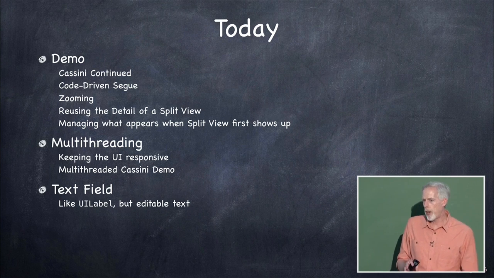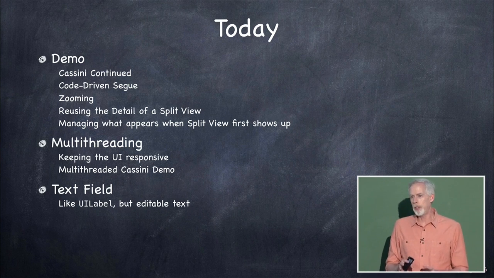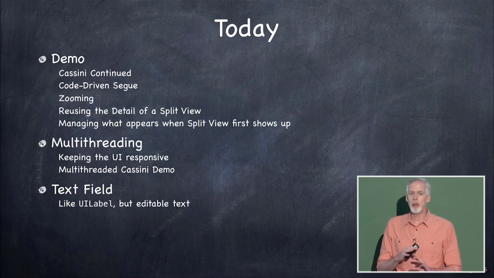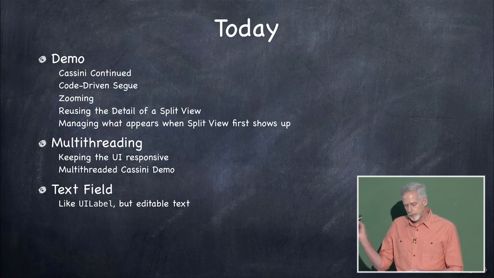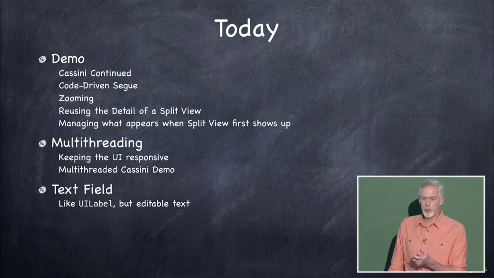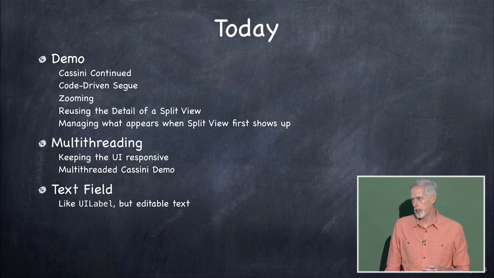I'm going to talk about multi-threading. Okay, very, very important thing in iOS is how to multi-thread your execution. And then I'll go back to the demo and we'll multi-thread this Cassini thing we're working on. Okay, and then time permitting at the end, I'll go back to the slides and I'm going to talk about text fields. And then next week we have table views, databases, etc. And again, remember, no assignment going out today. The assignment is going to be a table view based thing, so it'll go out after Monday's lecture.